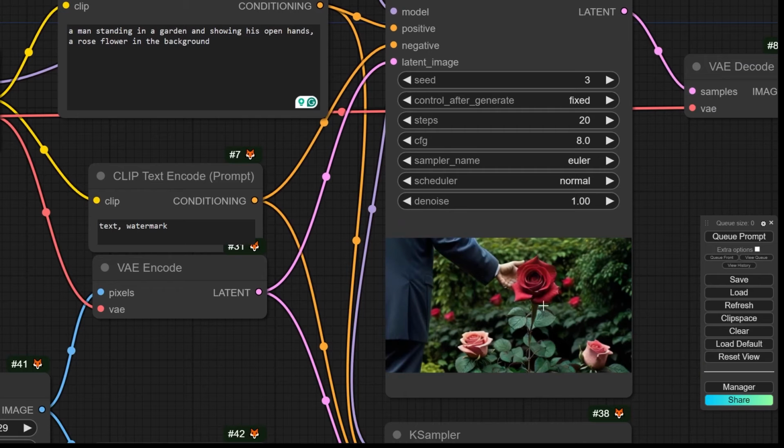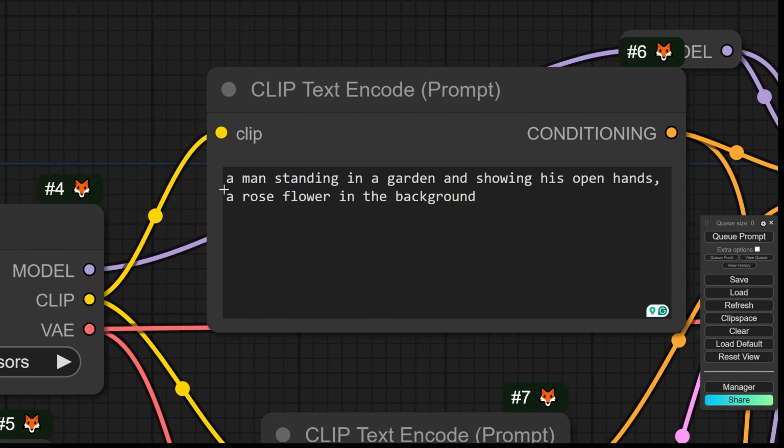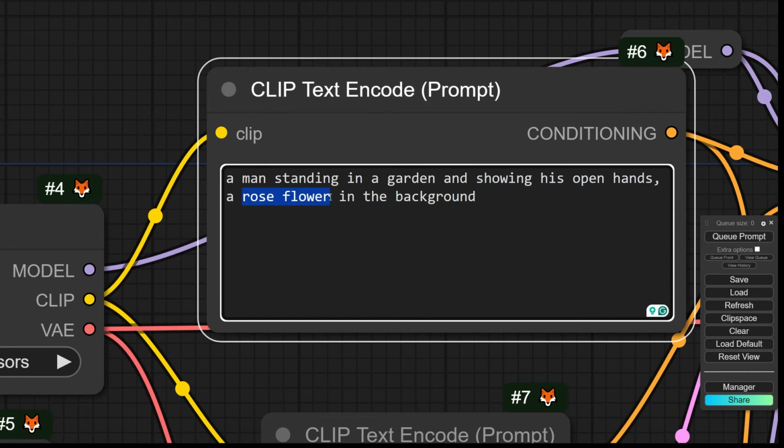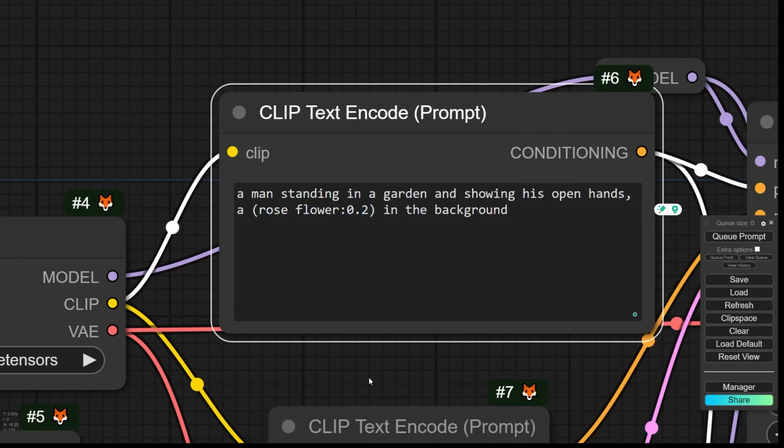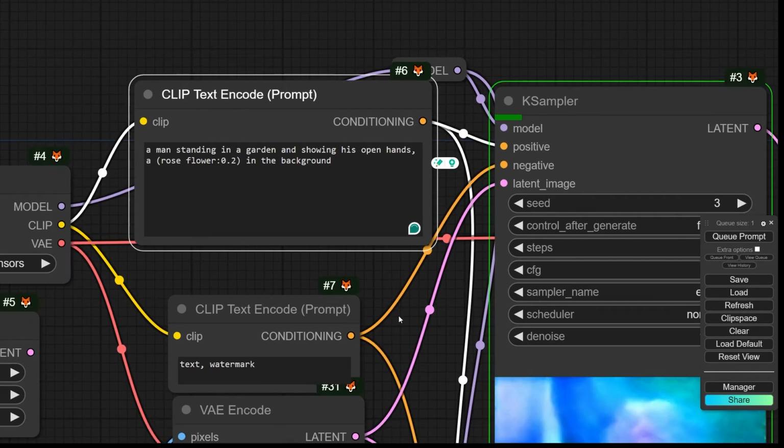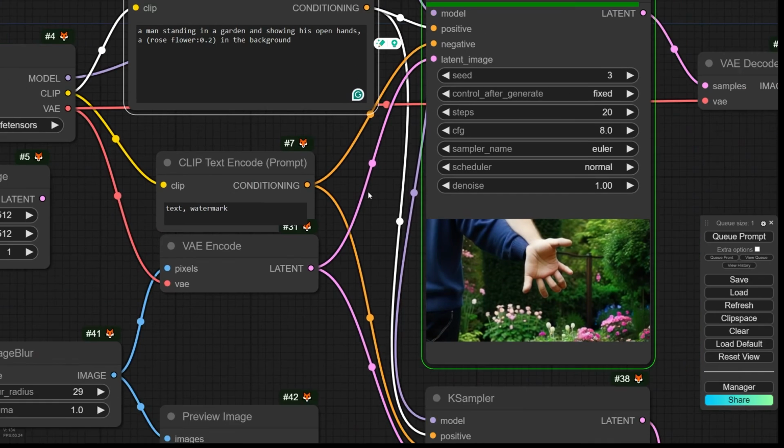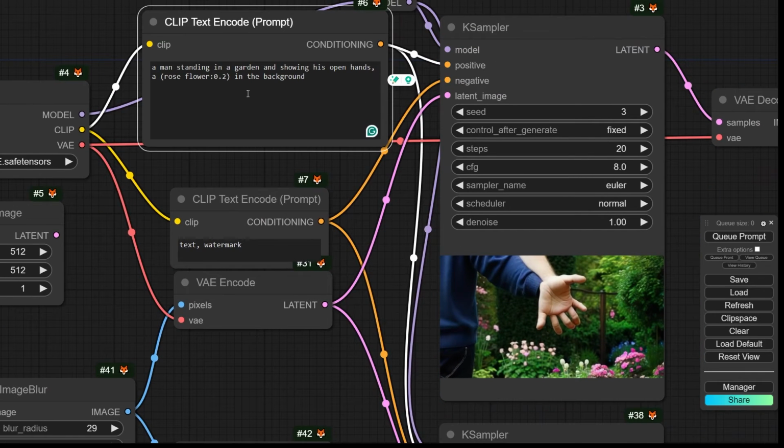This is my prompt. Okay, and for example, here you can see the rose flower. If I select the rose flower, press Ctrl and press arrow down, I can change the weight of the rose flower in my image. Okay, and for example, now you can't see many rose flowers.